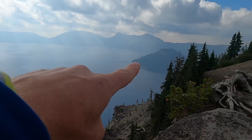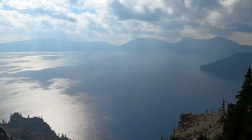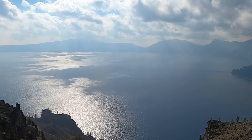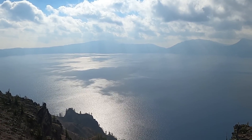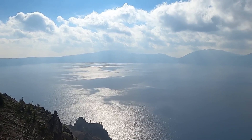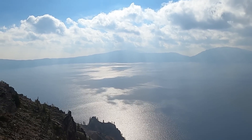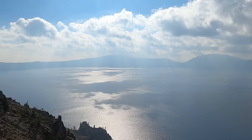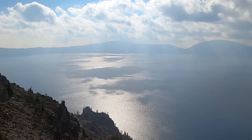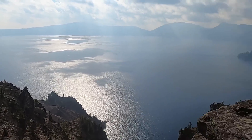Looking over here to Wizard Island, which I'll be heading out to later today, and will probably do a separate video out there on Crater Lake. Most people know the general story of Crater Lake — it was a big stratovolcano, a big cone-shaped mountain over 12,000 feet tall. About 7,700 years ago, it had a big cataclysmic eruption where most of the magma chamber below the volcano was emptied, causing the volcano to collapse inward on that void and form a big caldera. That was subsequently filled with snow and rain to form the big lake we see here. We'll get down to the lake in another video, but there are some nice things to look at up here along the rim.